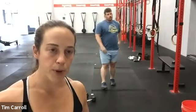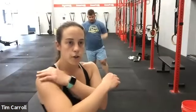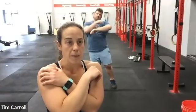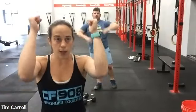All right, guys, so it's pretty simple, but they are going to get hard. You should feel the muscles right in your shoulder burning a little bit if you do a lot of them, all right? Just remember, guys, straight up, not out. Straight up, and your arms are locked out. No bent elbows at the top, all right? So that's a push press.